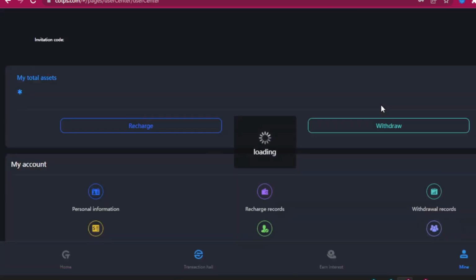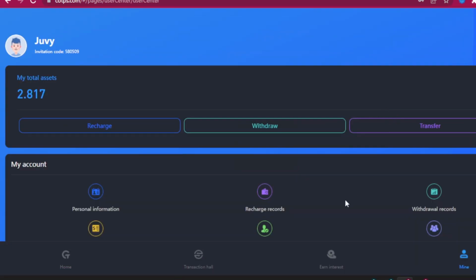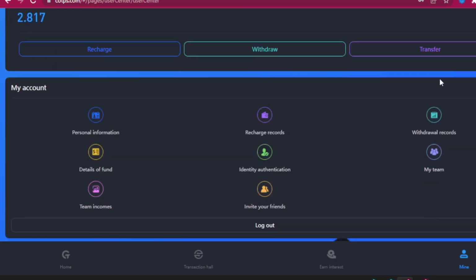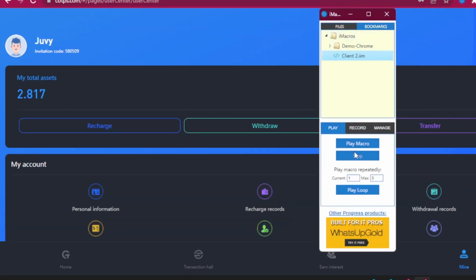So I save it so that next time, in case I need to do anything, I should be able to have that code. So this client, we should be able to also run our script. So if your script is now ready, you just pull it out by clicking this, and then you play loop. And when you play loop, the script is going to run, and that is how you add clients into your VPS. I hope you have learned something or two.